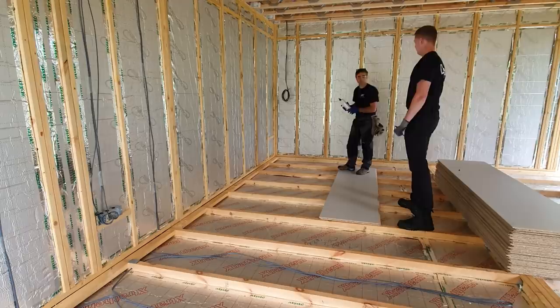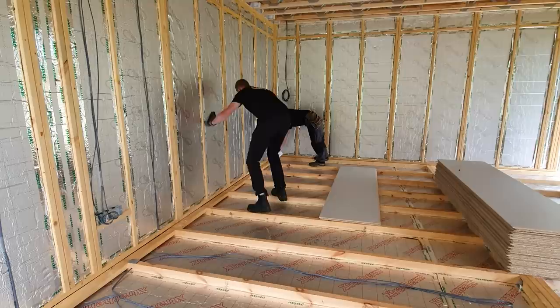Yep. So we're just going to come to the line. We're going to go across the outrigger at the back here. There, good. A couple of beads on here up to our line.